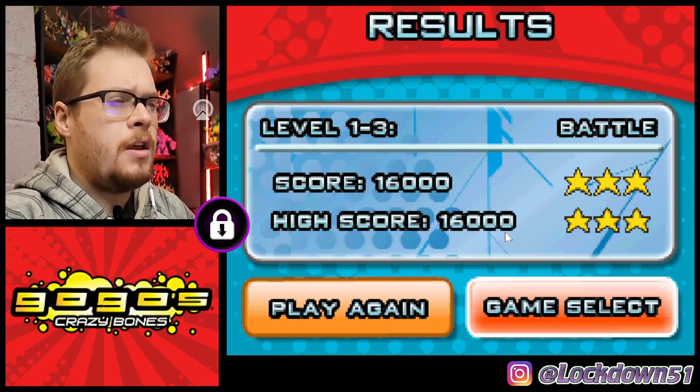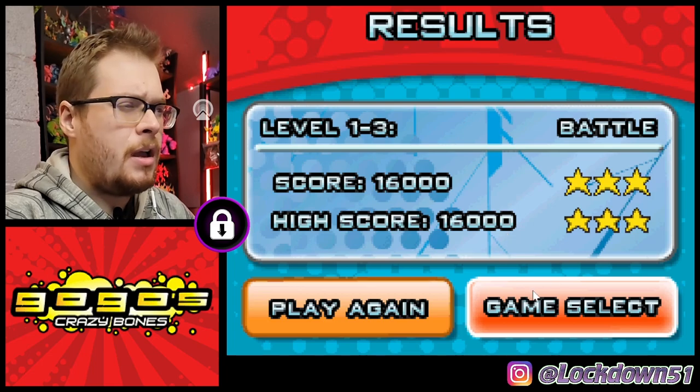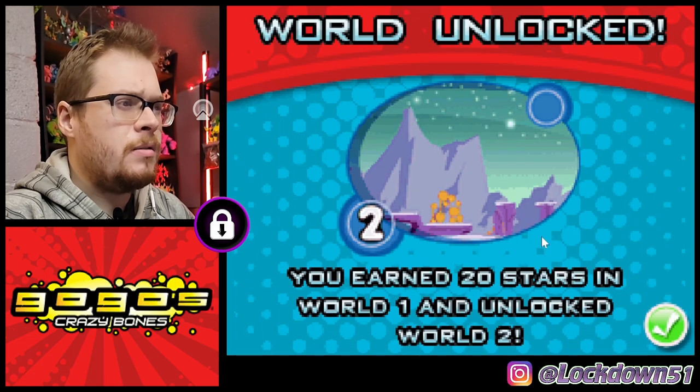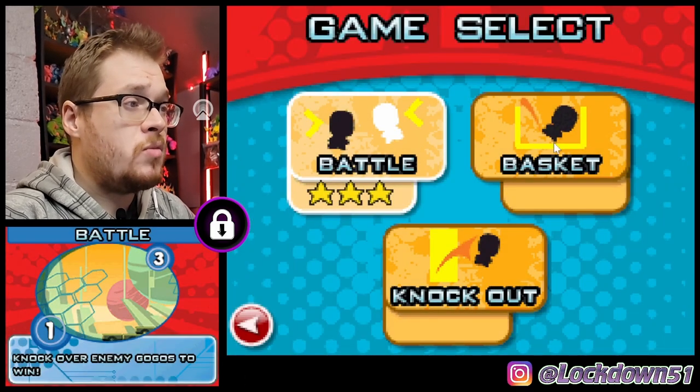Does all it take for us to get 3 stars is just knock everybody down? I'm kind of confused by that. I thought, oh, we earned 20 stars and now we unlocked World 2. Cool. All right. I guess battle is just extremely easy.